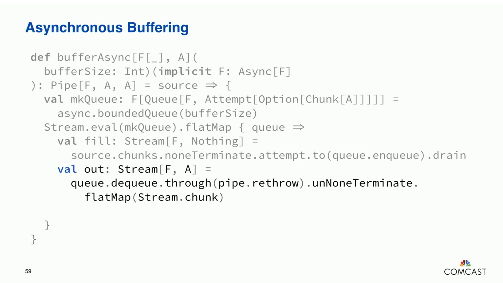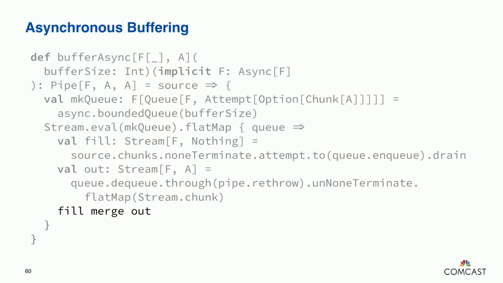And then we have another stream we want to create to read from this queue. And this is the one we want to return to people, right? So we read from the queue. We say queue.dequeue, and then we sort of undo each of the combinators we stack together, right? We say rethrow any errors that might have occurred, and that sort of gets rid of the attempt thing out of our type. Unnone terminate, like take all the sums and turn them back into values, but as soon as you hit a none, we're at the end, right? And then kind of undo the chunkiness, like take those chunks and emit them as individual elements into the stream. And so what we get back is this stream of F A.